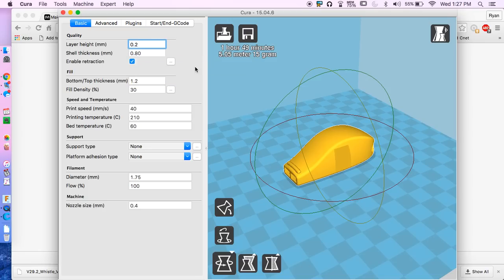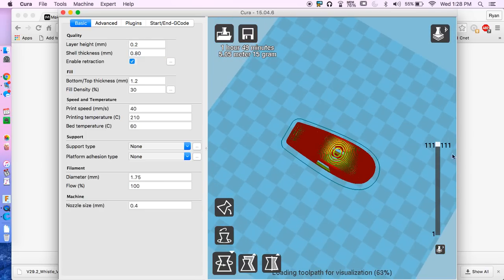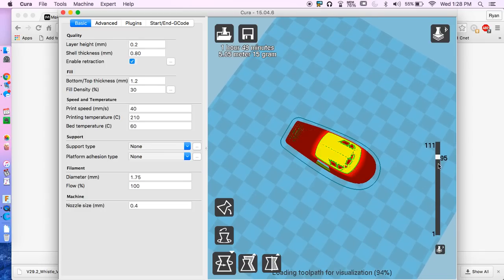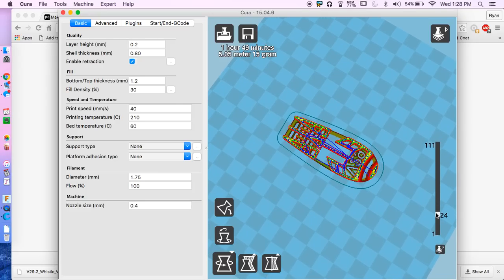The shell thickness is obviously the thickness of the shell. You have two parts. Well, if we were to cut this whistle in half, what it would look like, actually, let's do it. We can go to layer mode, and we can look. And so if we bring this down right here, you can see how this whistle is hollow on the inside. And you can see this little pattern. This is called an infill. So an infill fills up the hollow parts of your print.